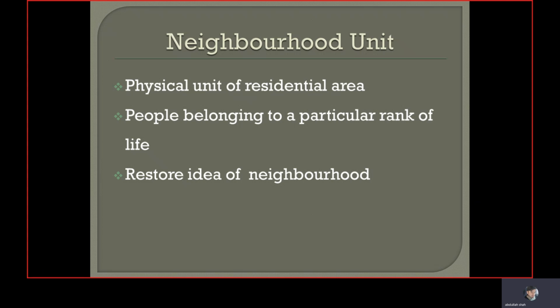Neighborhood units can provide safety to the road users and the pedestrians. It creates a healthy and safe environment where people enjoy recreational facilities and become more socialized as well.